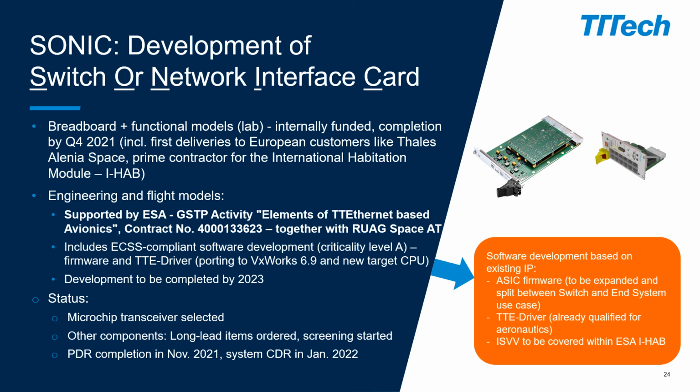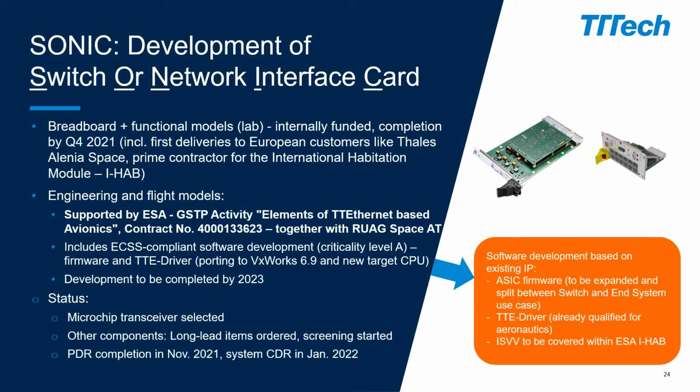So we call this development SONIC because it is development of switch and network interface card. The initial development was for a breadboard and functional models which can be used in a lab environment. This was already completed in Q4 2021, and this includes first deliveries to European customers like Thales Alenia Space, the prime contractor for the initial habitation module IHAB.